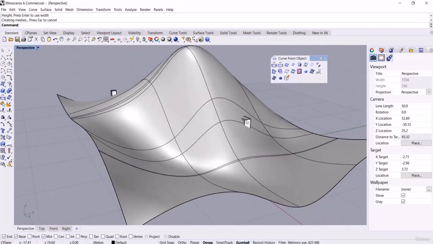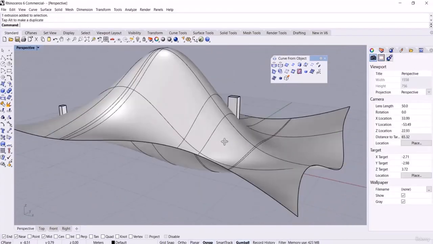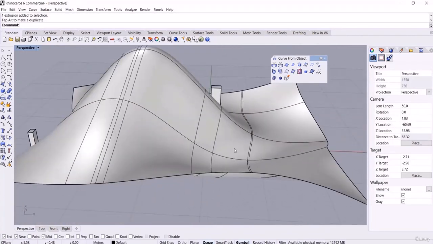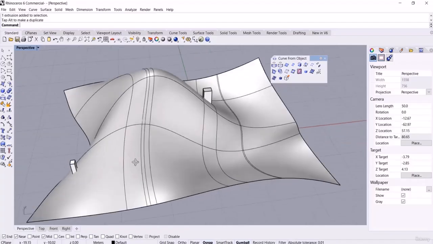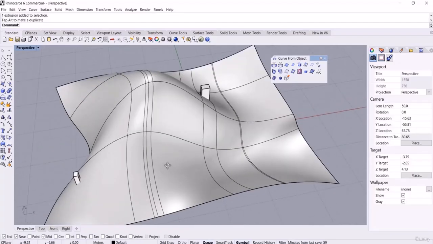I specify it. I move it upwards. Check this out. Then in the continuation, we want to draw a path between these two buildings, and we want to have the shortest path between these two buildings on the topography, which is a geodesic curve. However, we call it short path as well.